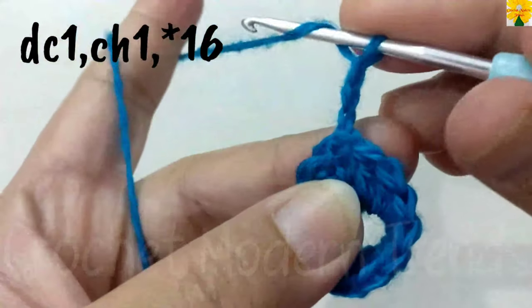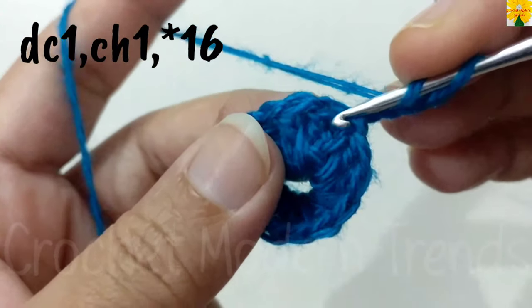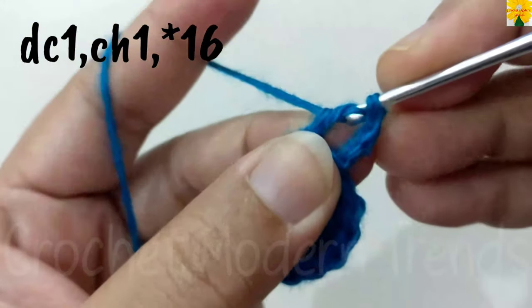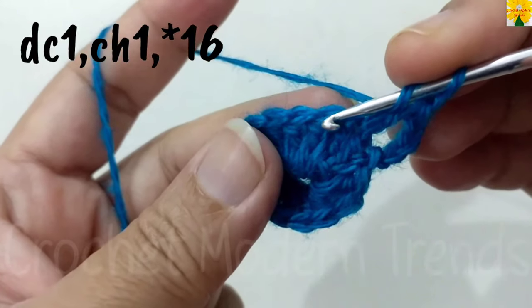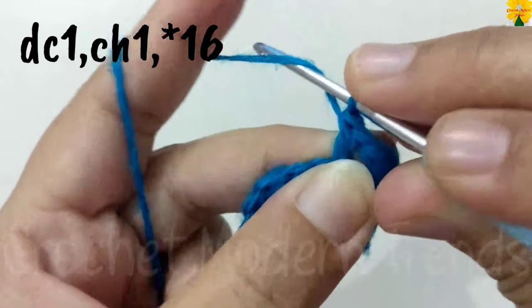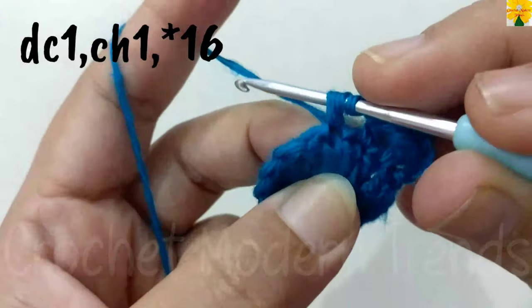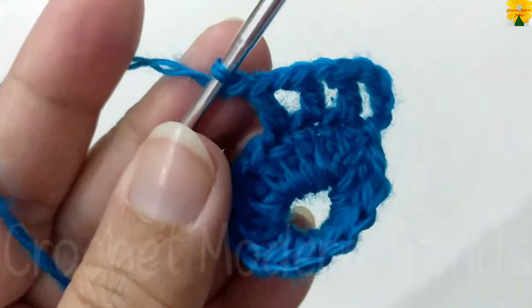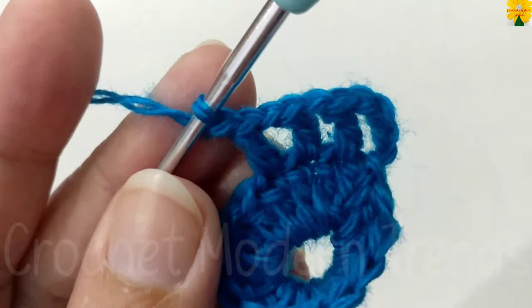Chain 1, 2, 3, which counts as a double crochet. Chain 1 for chain space. On the top of the next stitch, double crochet 1, chain 1 for chain space. On the top of the next stitch, double crochet 1, chain 1 for chain space. On the top of the next stitch, double crochet 1, chain 1 for chain space. Follow the same pattern and complete the round. We'll meet again when this round would be completed.